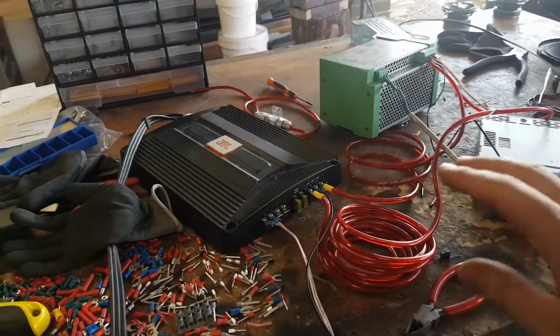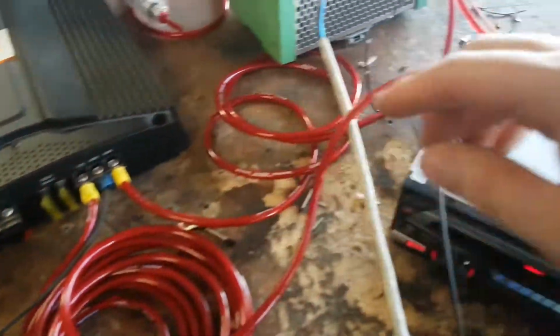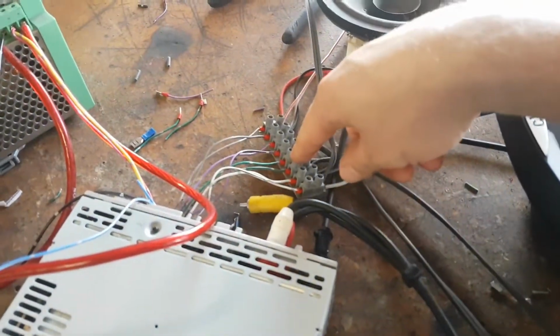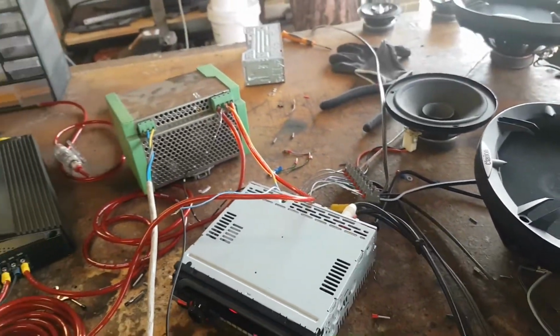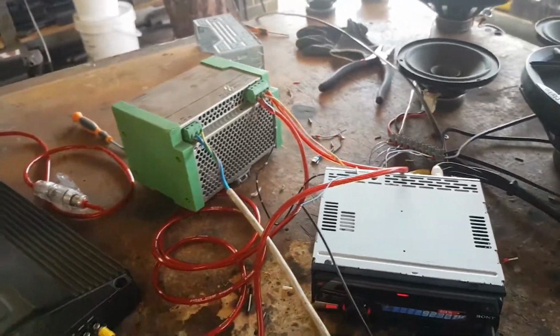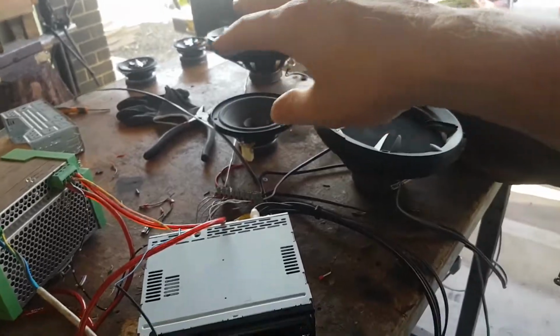I have successfully wired these all together. I've cleaned up these crimps. I've got the block done. I've done some of the crimping on the speakers, but I need to buy more crimps. So that has to wait till tomorrow. But for now I've got the amp working, the power supply, the head unit, 6 speakers and the subwoofer all up and running. It's the next day.